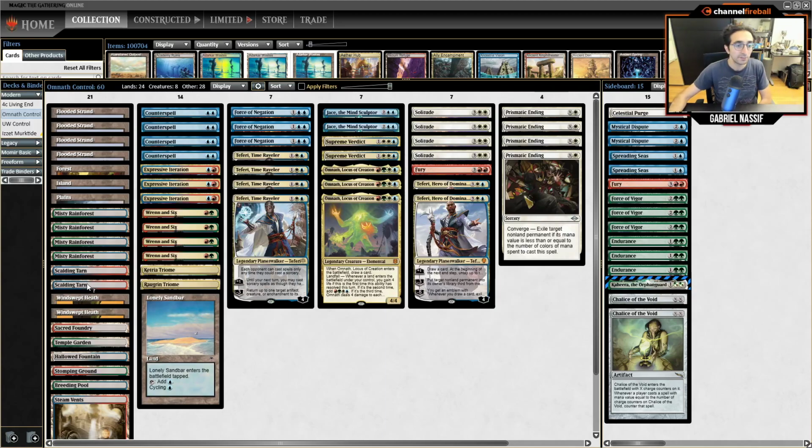You could maybe play 4 Scalding Tarns, but I want to be able to have more ways to fetch basic Forest and basic Plains. So mana has been really good for me. You, of course, have 2 of the 2 Triumphs. I say, of course, even though there have been some Omnath variants that don't play the Triumphs, the ones that have a lot of 1 mana cards. But I think in this deck it makes sense.